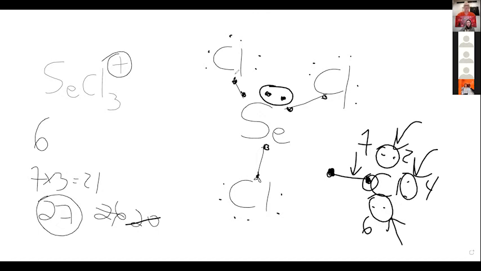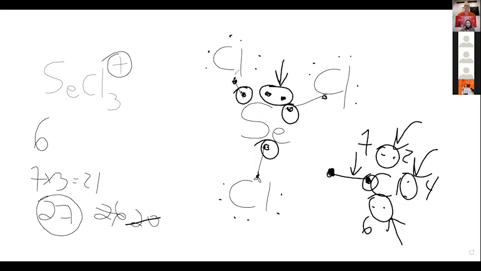But let's look at selenium. How many valence electrons does it have? Well, it has those 2, and 1, 2, 3 more. Each atom claims one of the electrons it's sharing with the other atom as a valence electron, because that's what a valence electron is: an electron you're sharing with another atom. You don't get to claim both of them as valence electrons. You only get to count as many electrons as you're sharing. So selenium is sharing 3, and it has 2 for itself, for a total of 5.